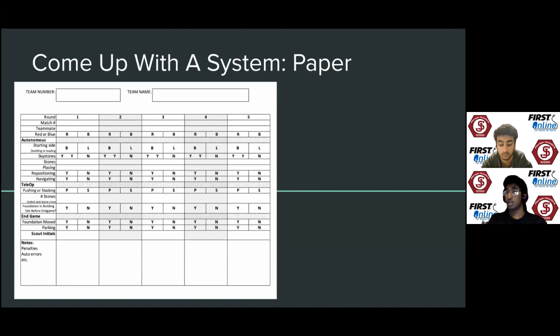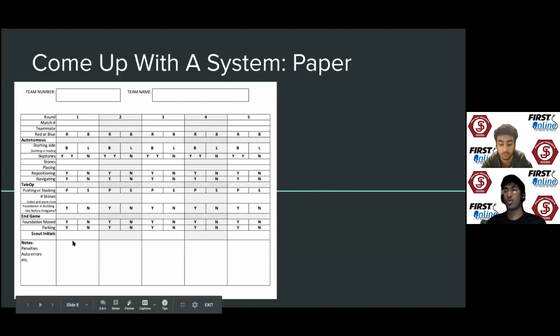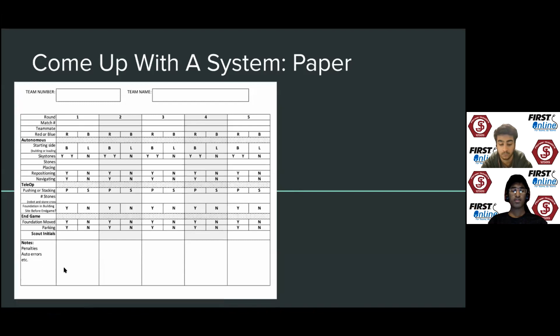And that's where the notes come in. You have to note, okay, they got 8, but they knocked it down, right? Usually notes are for qualitative stuff, whereas this is more quantitative stuff. And if you train your scouts in this way and you teach them to recognize certain things, for example, that last principle: we used to say if a team knocks it down, erase it. Who cares? We're not going to get that. But as we went on, we realized that that may be important.